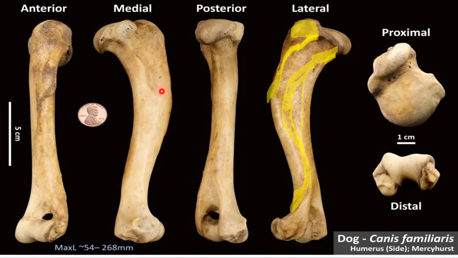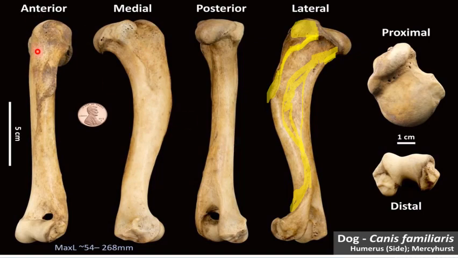Now just proximal to this teres major tuberosity, two more muscles are present. One is the medial head of the triceps muscle, which originates from its proximal part, and the other is the coracobrachialis muscle, which is inserted here. So the coracobrachialis muscle is inserted, and the medial head of the triceps muscle originates just proximal to the teres major tuberosity.